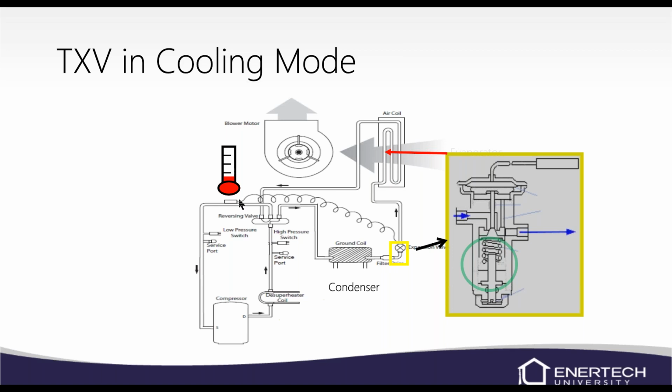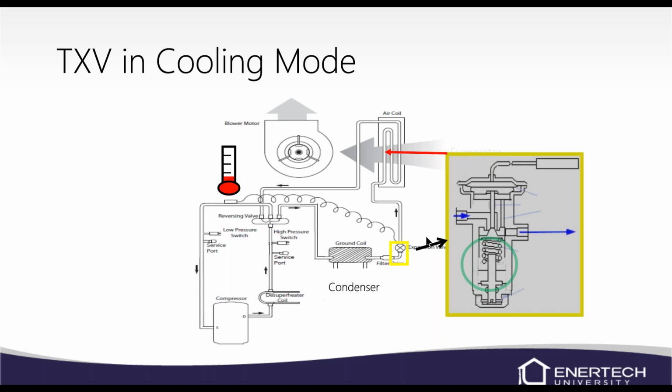The bulb for the expansion valve is located about 6 to 12 inches off of the compressor itself. We would normally take our superheat reading pretty close to where that bulb is located, because that's what the valve is trying to do. It's trying to maintain superheat, somewhere around 10 degrees or so. So when we check superheat, we're just going to find that bulb location, remove some of the insulation, and that's where we're going to check our superheat.